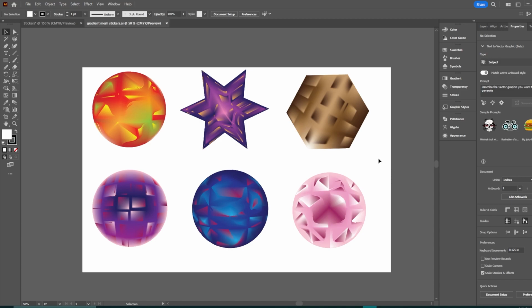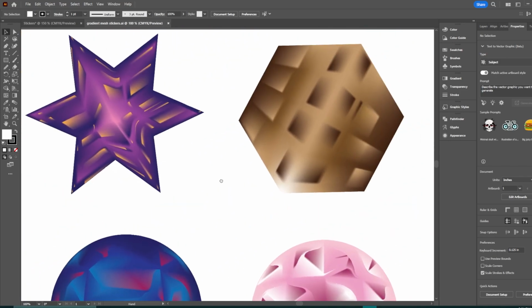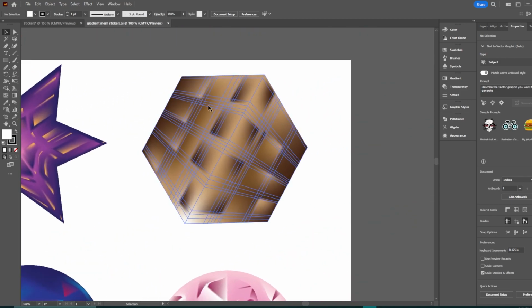I wanted to show you guys the gradient mesh tool and what exactly you can do with it. As you can see, here are some examples of what I've done recently. This one's just a plain old square with a brown palette because I just decided it would be fun to try some new colors in here, and these are all straight lines as you can see here. I'll zoom in a little bit. So these are straight lines, and of course you can see the colors don't exactly pop out. They're kind of faded and it looks a little wishy-washy.